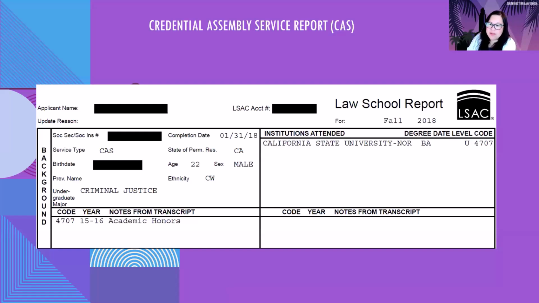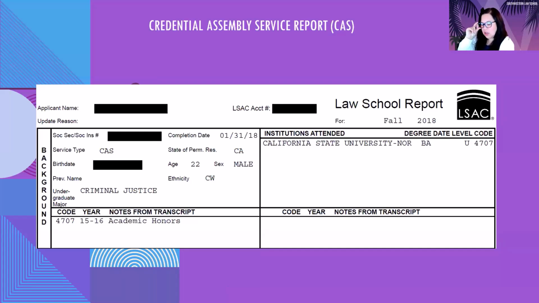So just right off the bat, my advice here is get a copy of all of your undergraduate transcripts. The definition of an undergraduate transcript for these purposes is anything that you took at any kind of community college or four-year university until the time in which your four-year degree was conferred. So if you took one or two community college classes while you were in high school, that's technically an undergraduate level. Okay, so everything, get a copy of it.